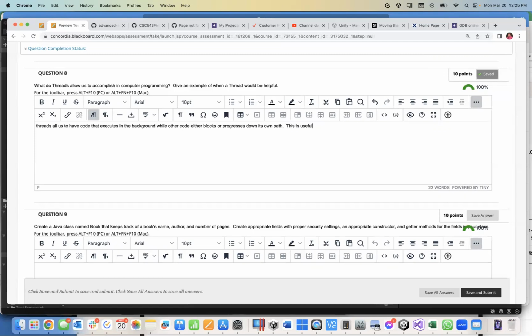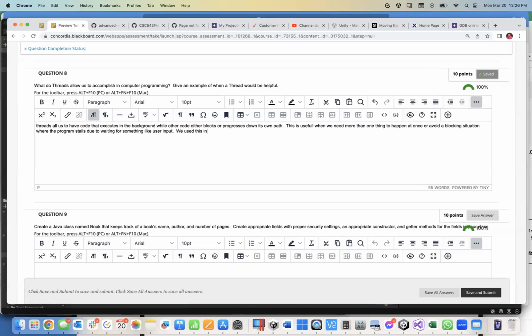This is useful when we need more than one thing to happen at once, or to avoid a blocking situation where the program stalls due to waiting for something like user input.